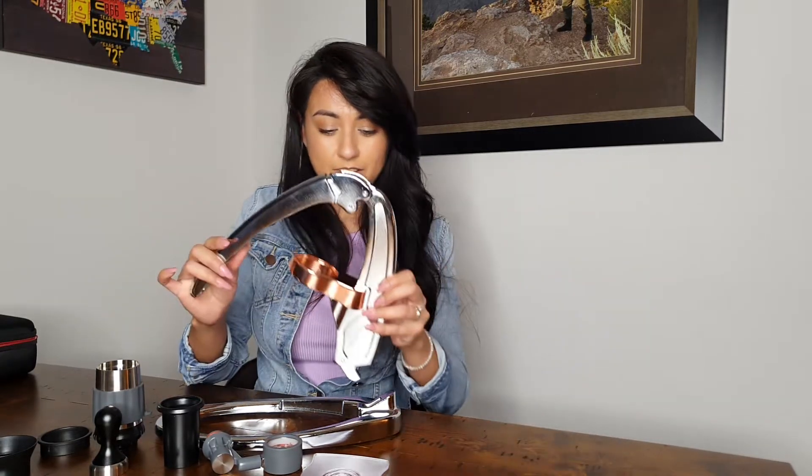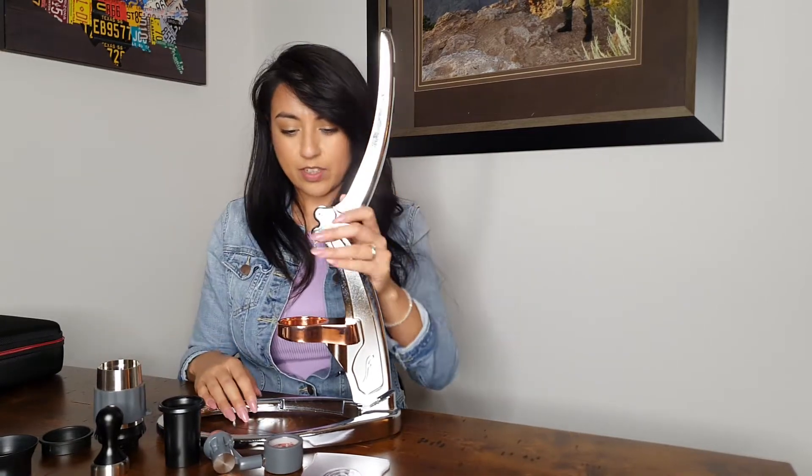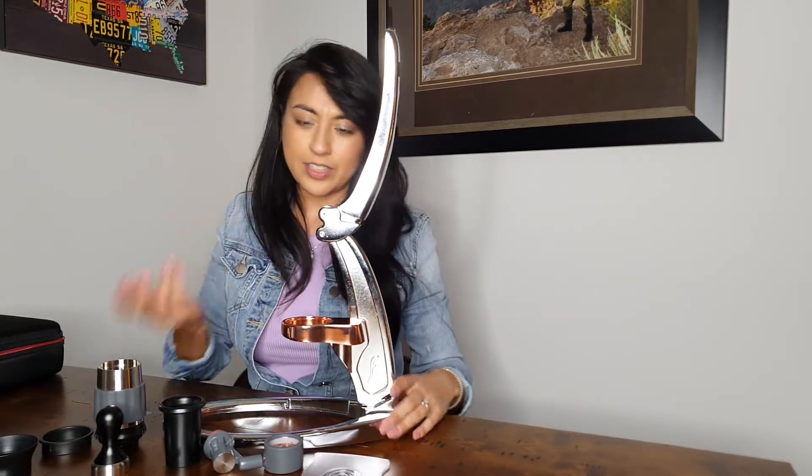So we're going to put the head onto the body. It does come with these if you're going to keep this in your house, but what's the fun of having a travel bag if you're not going to use it, right? So I'm going to go ahead and dismount it. We're not going to make coffee today because I do want to wash it first, but I want to go over how to build it. I'm going to open this up — and don't worry, unless I'm trying to take it apart, we're pressing forward, so it's not going anywhere.